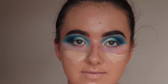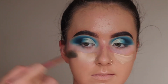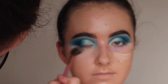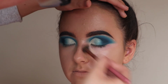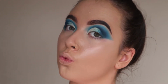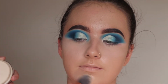I'm going to use, this is number 5 BH Cosmetics. It's my Wewe collection. But it's just really small and tapered. And then I'm just gonna powder this using the Real Techniques contour brush and Rimmel Stay Matte. Because the base is so full coverage, I don't really want to bake or anything.